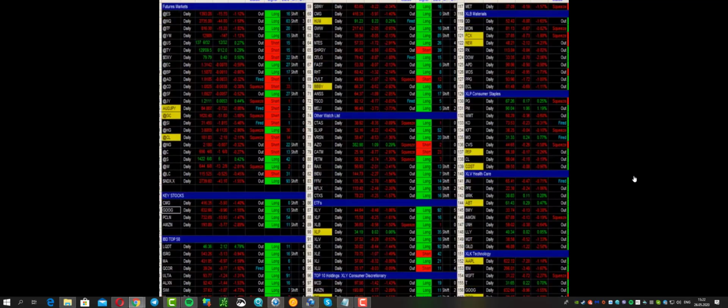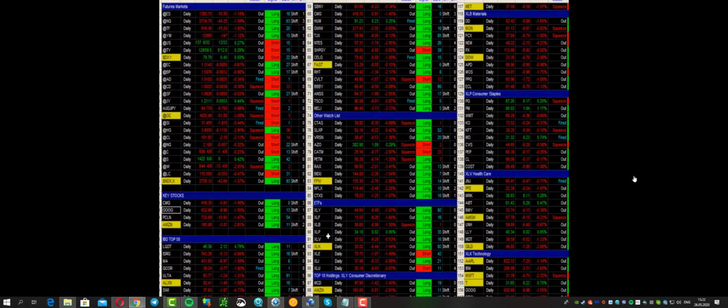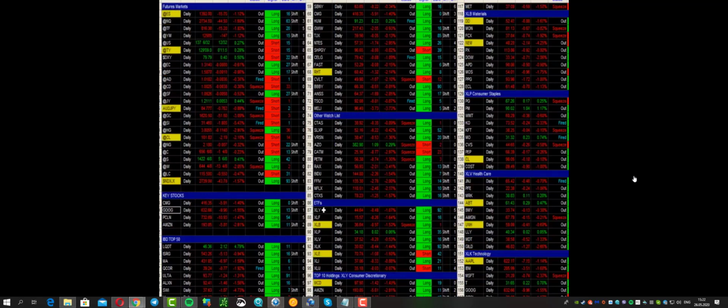The other thing I like to watch on days like this, of course, is the sector sorter list. So these are the main ETFs here. I've switched a little bit from the book. You can actually look at those sectors that I listed, or just look at the ETFs. These are the top holdings. So here is XLY right here, and XLY is consumer discretionary. Below that, McDonald's is the biggest stock in the consumer discretionary sector, and I can see that it's down 1.43%. Amazon is the second biggest, and it's down 2.91%. And you can see of all the sectors, they're essentially all down today except consumer staples.